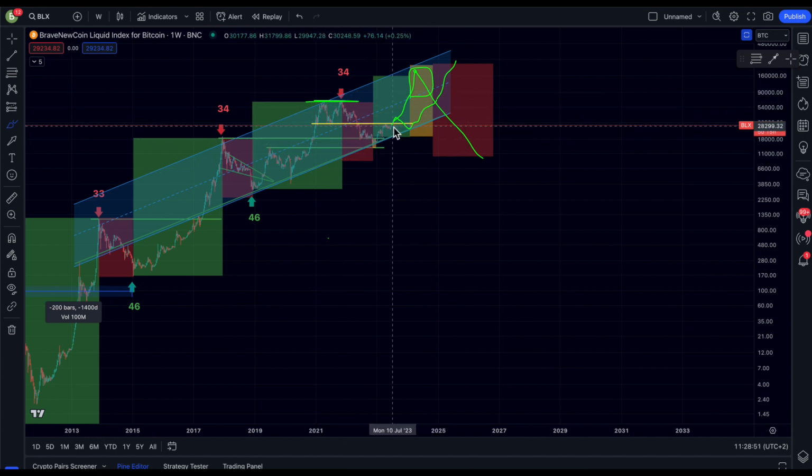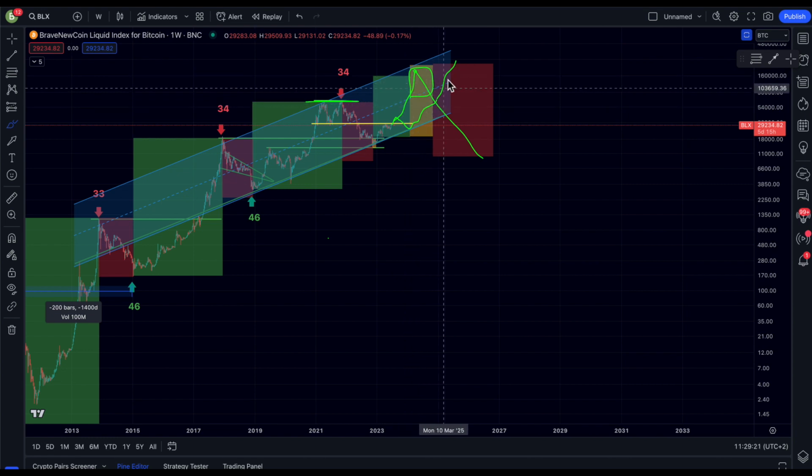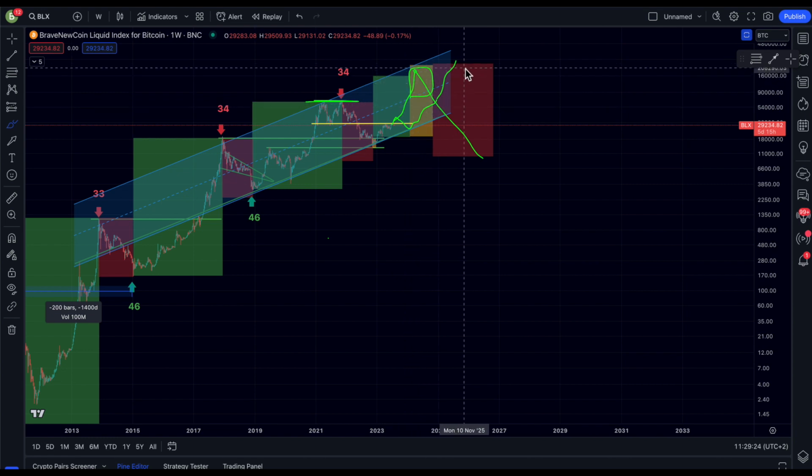But like I said, if we do something like this where Bitcoin would right now go to 40k, maybe even a little bit higher, maybe we can even go to 50k, we correct a little bit, we come back down, maybe we even capitulate one time to this uptrend, slowly grind up again, and then surpass that all-time high maybe in like late 2024, then yes, for me the 16-year cycle is invalidated, and then most likely we're going to follow a regular 4-year cycle. Then I'm going to watch again October 2025.